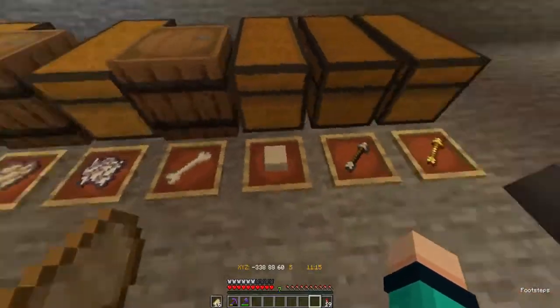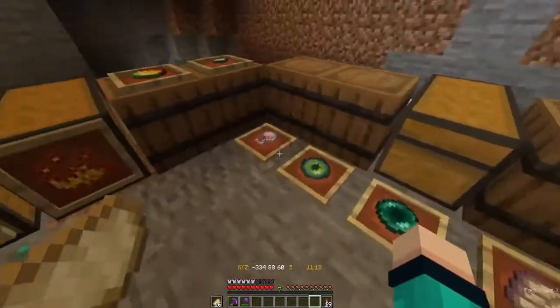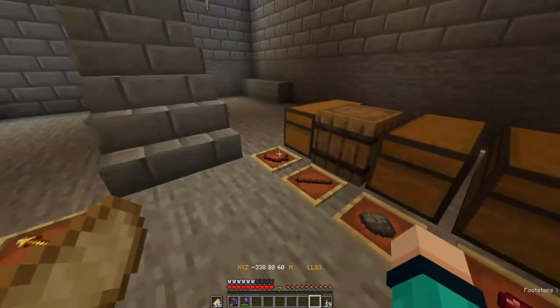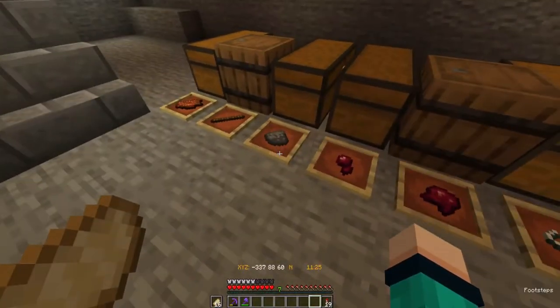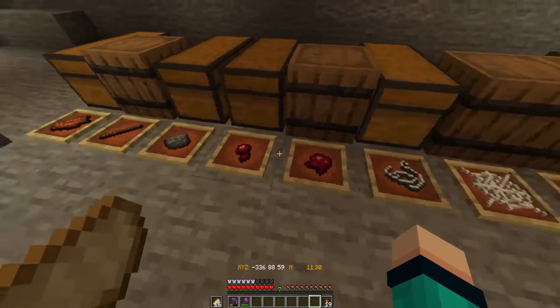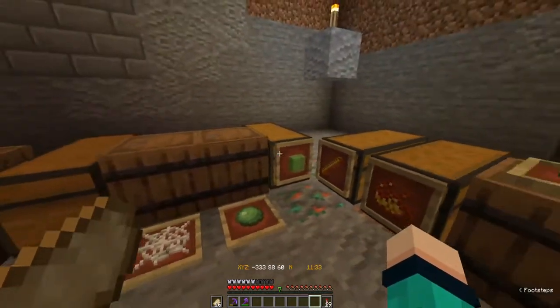So all of this stuff is skelly drops, then end stuff, then nether stuff, and then the zombie stuff. Creepers, I only give us one thing. That's okay. It's a very important thing. And then all the spider stuff, and then slime stuff.